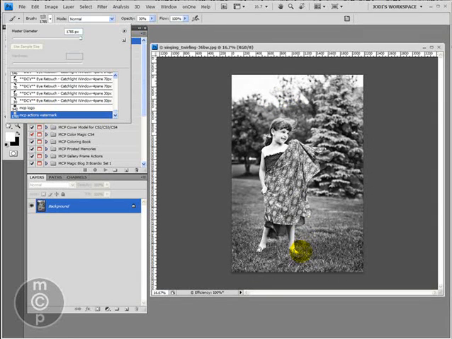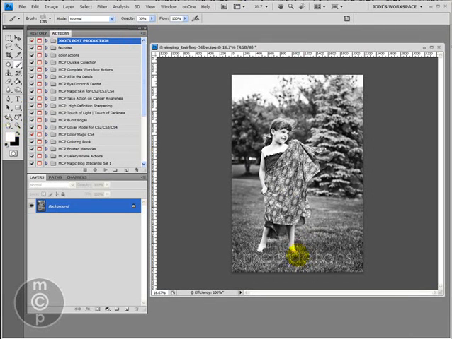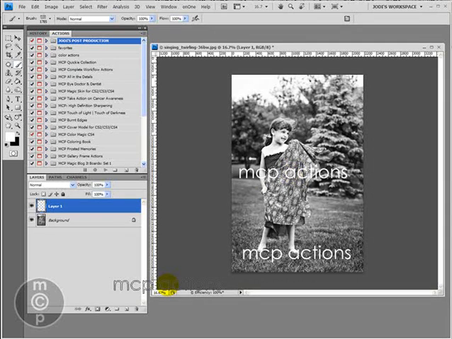So if I take the watermark right here, it's going to paint with whatever my foreground color is. Right now my foreground color is white. And I'm going to make my opacity 100%. And if we want, we can put it on a new layer, which will give us more control as well. So if you do Control or Command, Shift, and the letter N, you'll get a new blank layer. And I can stamp it on at 100%. And then if I want to fade it, this way I've got a little bit more control of how much it fades, I can change the opacity in the layers palette to make it more or less opaque. And I can stamp this on anywhere I want it or multiple places. And again, change the opacity to taste. That would be using a white brush.